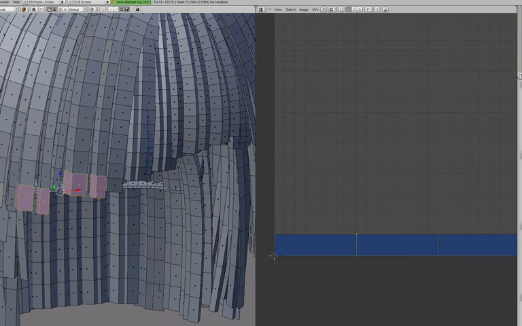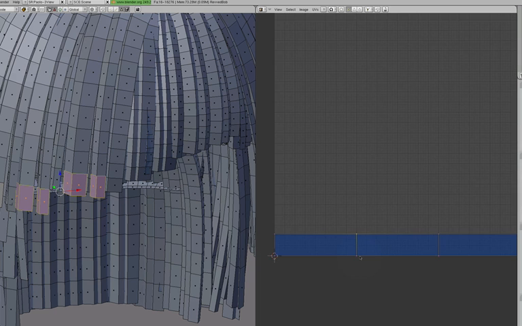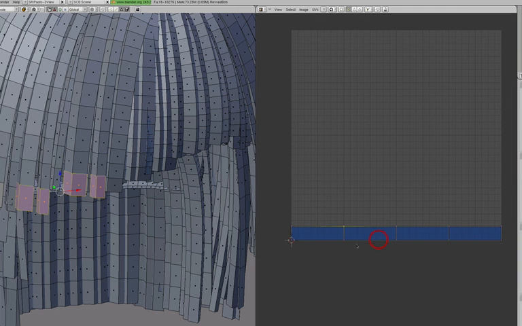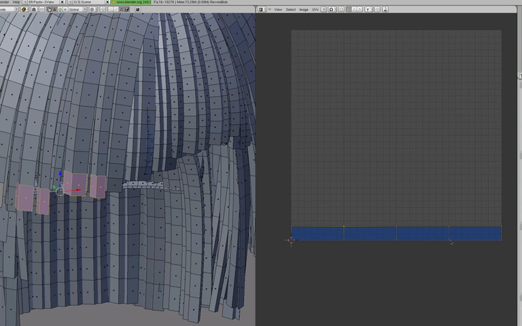So basically every single end of the strand is mapped in this area. And what happens is that the very end of that, this line here, is the final edge here. And these vertices in the UV map are just 1 pixel beyond the real area.